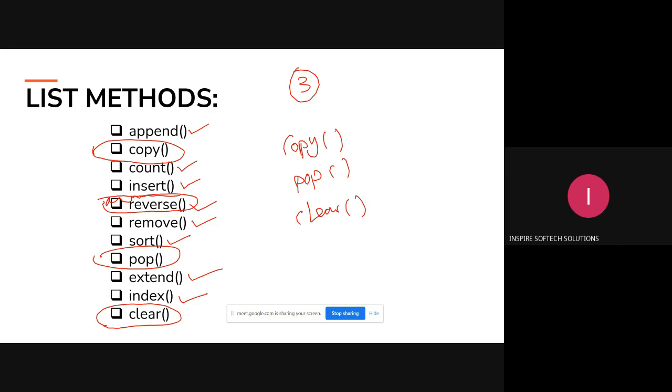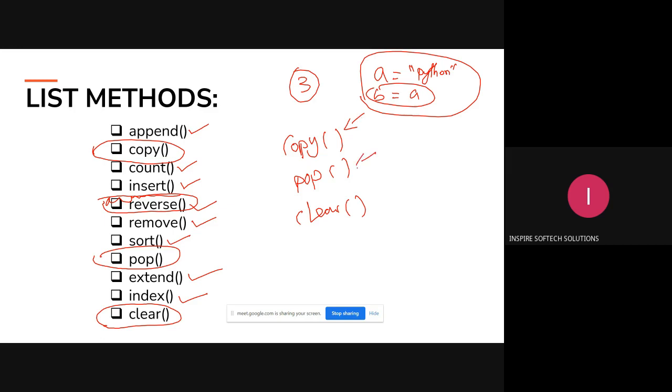Already we have learned. Copy is nothing but we are writing a equal to, as a Python. Next, I'm storing a in the b variable. This is called copy. And in place of using b equal to a, you can use the copy method. That's all. The way you use is important.